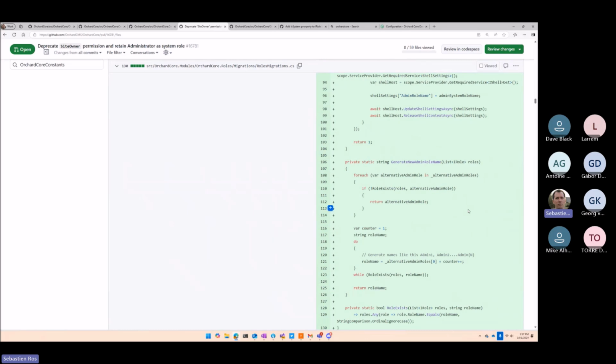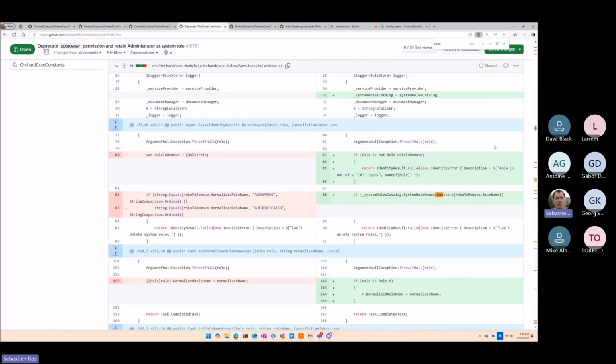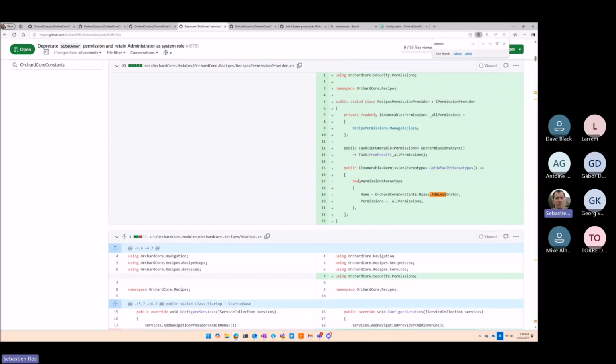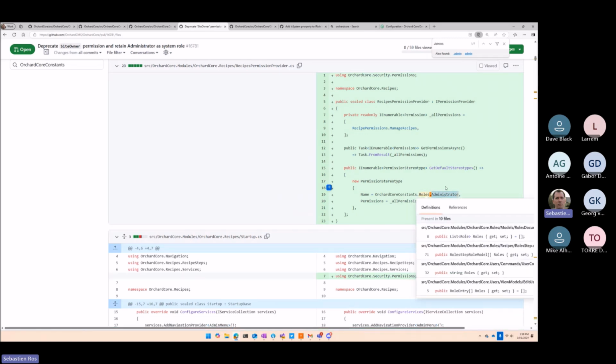It works, but the string administrator has no concept here. So when you do constants, administrator. Okay, so when you say here get default select type, and you say administrator, you already say the administrator string instead of saying what's the default name of the administrator role, which could be something else. It happens to be the string administrator.